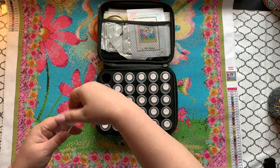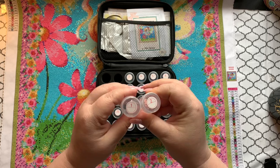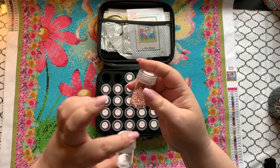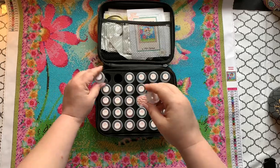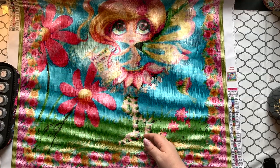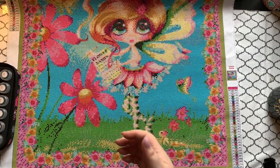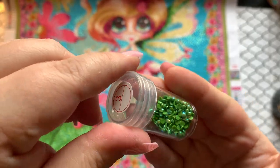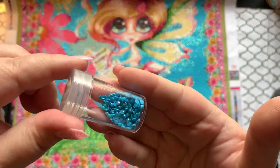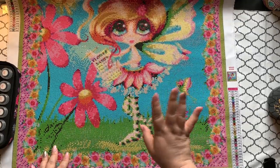I'll show you the ABs real quick. I didn't run out of this, but these two, 1 and 2, were very similar pink colors, and so I ended up moving some from here into this container. And then I used this for a different purpose, and I'll tell you why in a minute. But anyway, I didn't run out of any of the colors. Those were the pink ABs, really pretty. And then here were some green ABs, and then some blue ABs. Really pretty. So there were a lot. Like I said, 2 different shades of pink, but they were pretty similar in color.